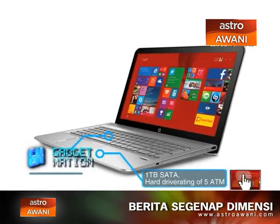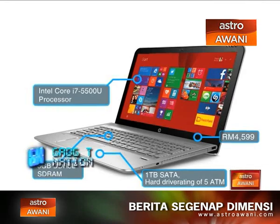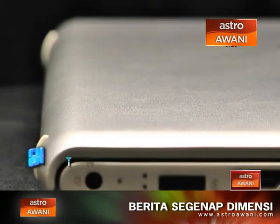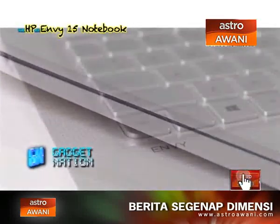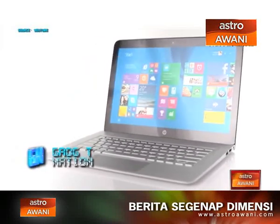In closing, at RM4,599 it is a very good device — sleek, adequately powered, great rich sound, a nice screen, and most crucially a vast improvement on last year's model. It's lighter, has better battery life, and looks sleeker. I'm a big fan of that hinge. There's not much wrong with it. Yeah, it looks a bit like an older MacBook, but I think HP have done a bang-up job. If the price seems high, other competitors looking similar tend to charge more. In terms of value, it does the job. Well done HP — I will definitely recommend this.